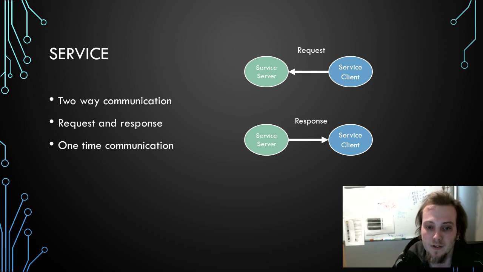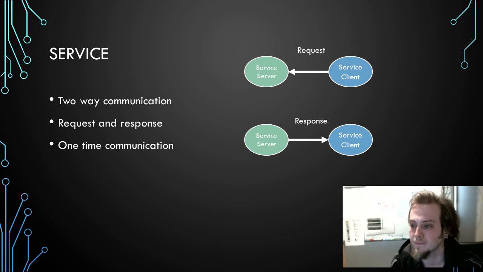However, a service is a one-time message communication. So it's not streaming out data like a topic, rather it's one time. So basically what happens is a client will make a request, okay, to do some action or perform some calculation or some task, and then it waits for the response from the server, and then the server sends the response back, as shown in the slides here.